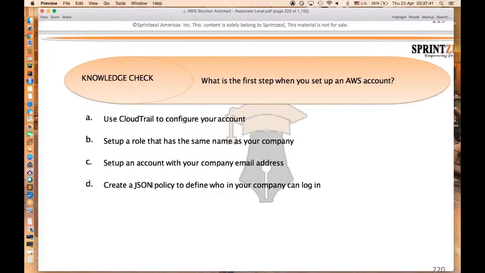When it says company email, I thought specifically they're mentioning a company, and not everyone can own a company email. Right, it shouldn't be a company email; your personal email ID can also be used to create an AWS account.